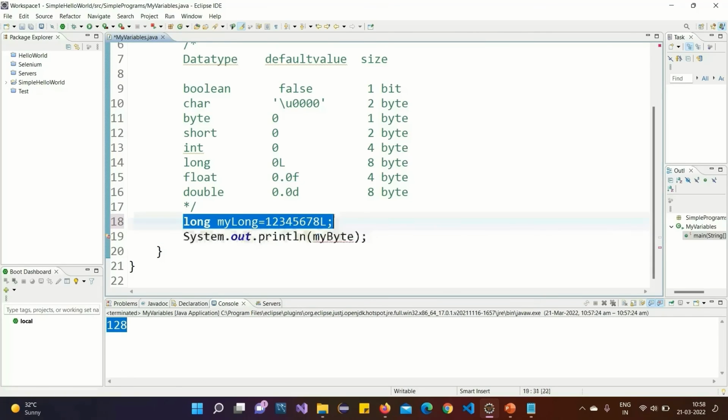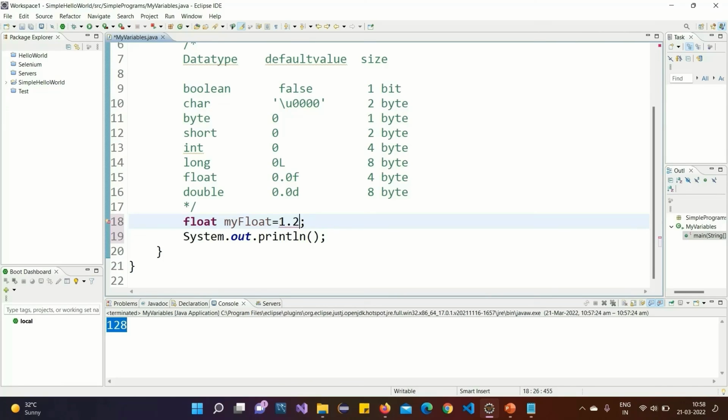Now we'll see the float type. Float and double store decimal values. So I'm going to declare a float variable, and it shows an error because by default the decimal values are double.